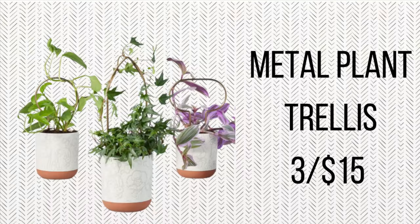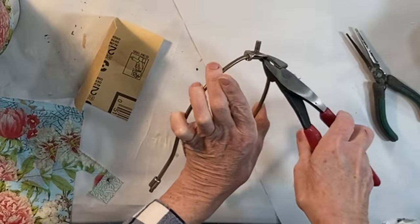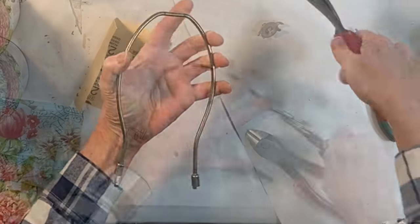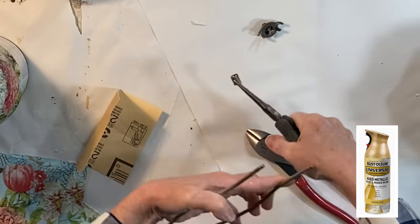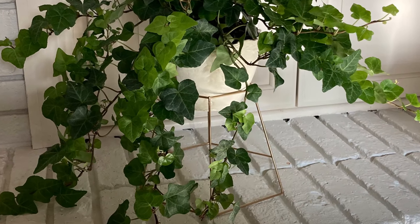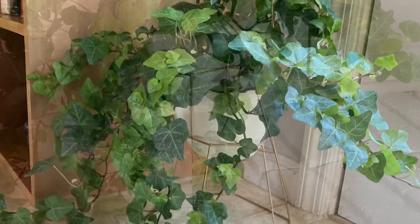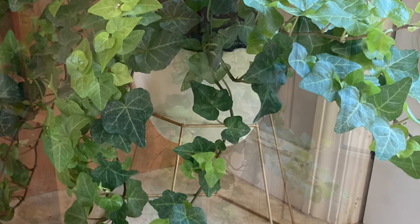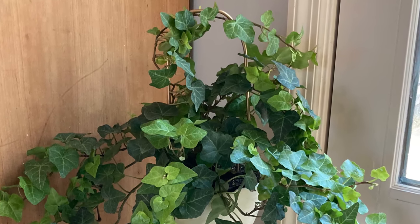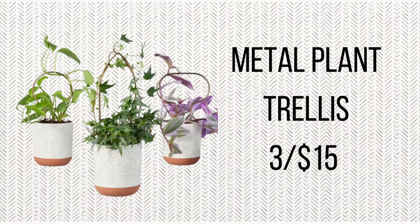When the chalk paint was dry I went over the bowl again with dishwasher-safe Mod Podge because I wanted to put a live plant in the bowl. I thought I would also dupe this Hearth and Hand metal trellis to use with the plant — I merely ripped off all the little extra pieces on a lampshade harp and spray-painted it with the same gold metal spray paint. For less than the cost of one Hearth and Hand trellis, I came up with a metal pot stand, a pot, and a trellis that I think are just as adorable as the ones sold by Magnolia.